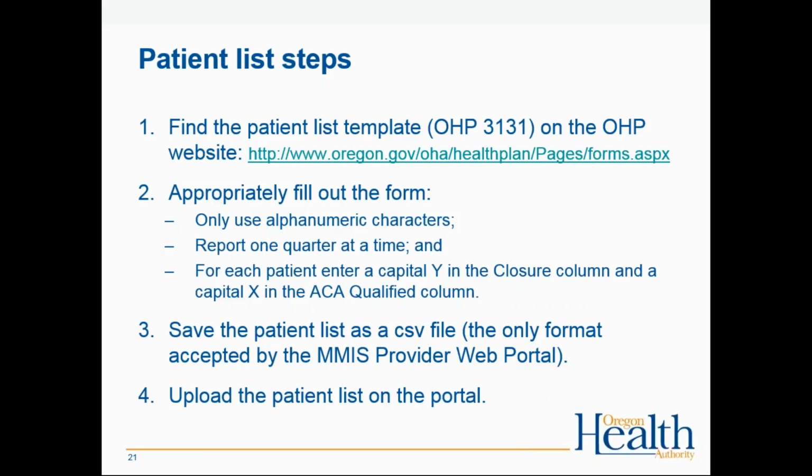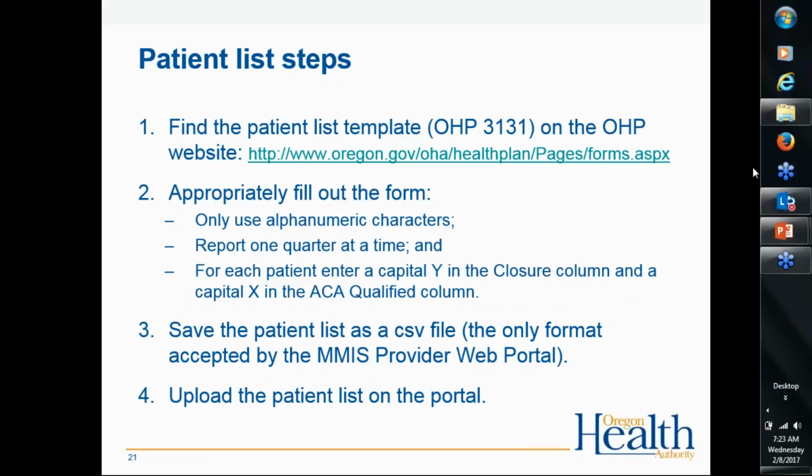Yeah, and even if you're using your own CSV comma delimited patient list and not the official 3131 template, that could also not have the column headers and just begin with the patient list, the values for the individual patients. As long as it's in the correct order and it's on a CSV template, that should be able to process through the MMIS provider web portal.